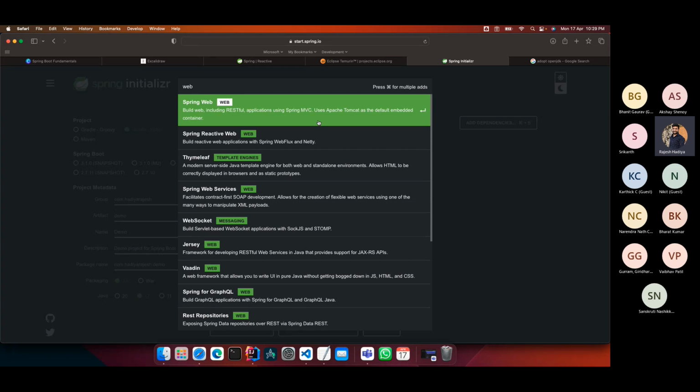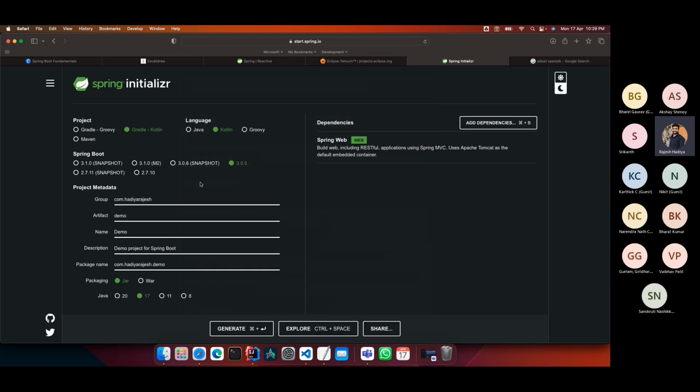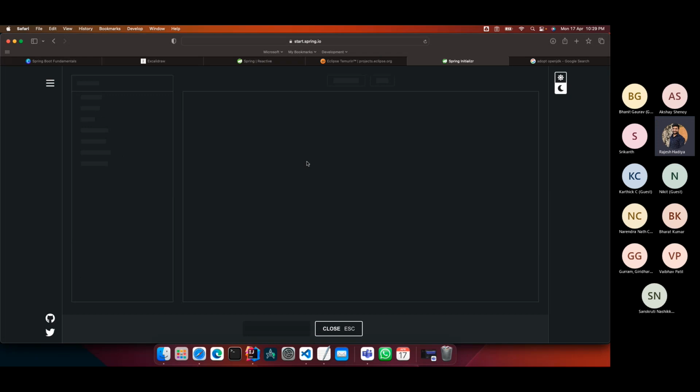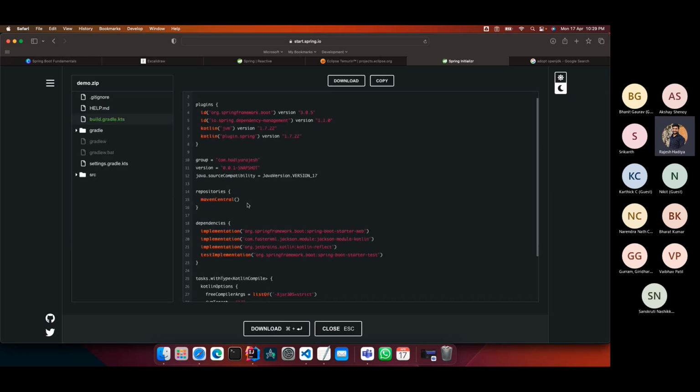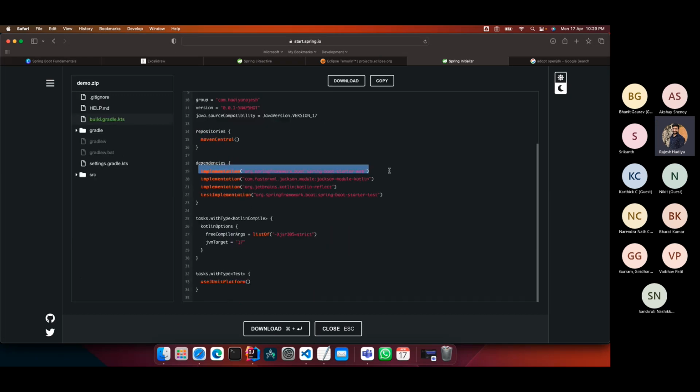It uses Apache Tomcat as the default embedded container. If you click on it, now your Gradle file will contain this dependency. You can click on Explore, and you can see your Gradle file contains this dependency called Spring Boot starter web.